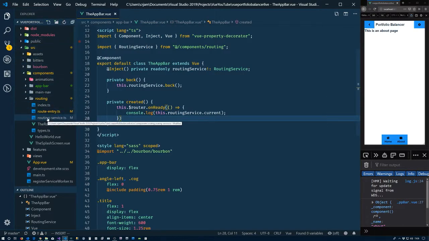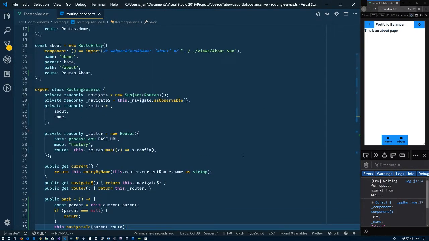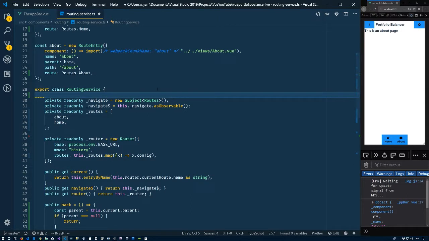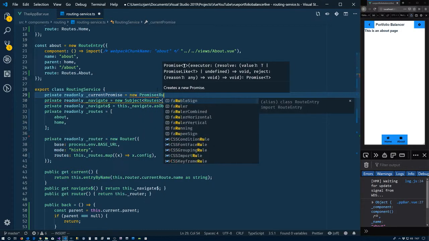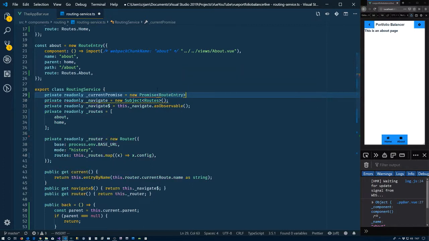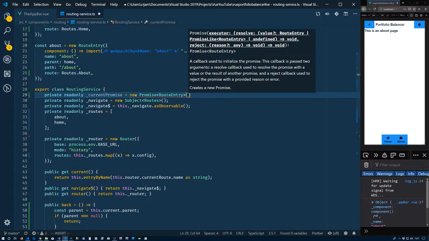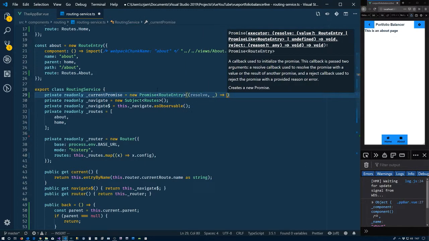The way we're going to do that is back in our routing service. In our routing service, we're going to add a private readonly, and I'm going to call this currentPromise. It's going to be a new Promise of type RouteEntry. So at the end, you'll get a route entry, and in here, resolve. For now, we don't care about error.